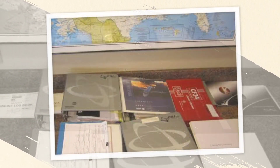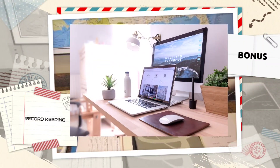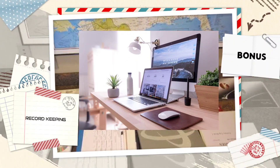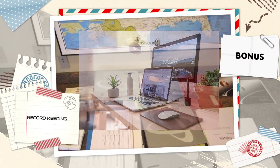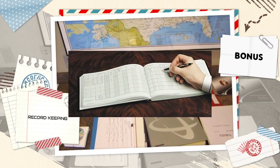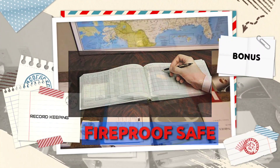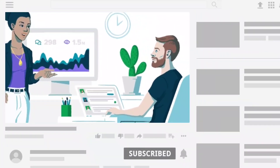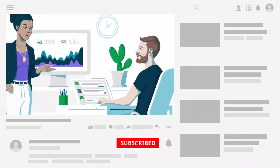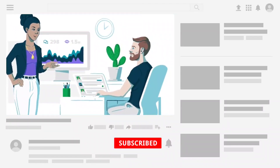When I worked in an organization, they kept logbooks on a table or in some cupboard. But according to me, the best way to keep records is in digital format as well as hard copy format. The digital format is more secured, but still no one can replace the original hand-written logbook. It must be stored at an appropriate place in a fireproof safe. This approach from an organization will send a positive message to its employees, and they will understand the value of keeping records in the safest way possible.